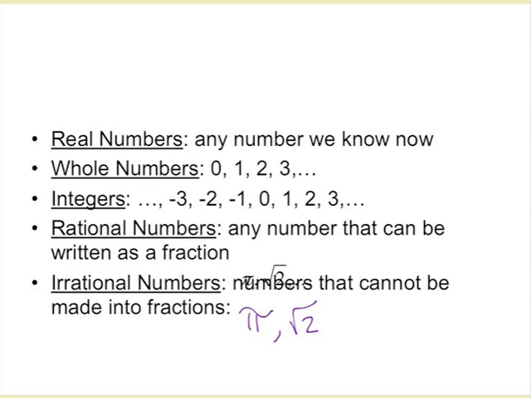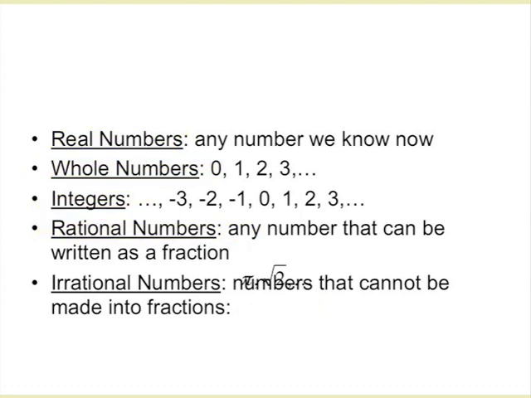On the test, you will be asked to classify numbers according to all of the classes in which it belongs. So a number can belong in more than one of these classes. So like if I give you the number 5, the number 5 is lots of these things. 5 is real, because I've heard the number 5 before. It's whole. It is an integer. Sorry, I don't know why I said that. 5 is an integer. And it's rational, because I could write it as a fraction, 5 over 1 or 10 over 2. Those are ways to write the number 5. Okay? So that belongs in a lot of classes.